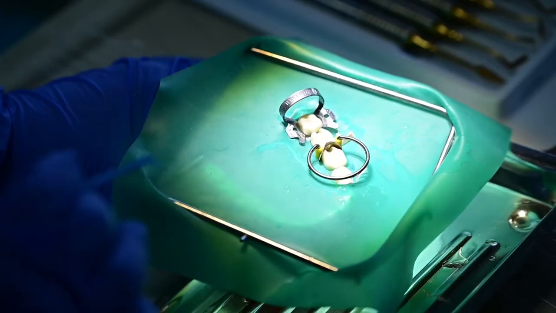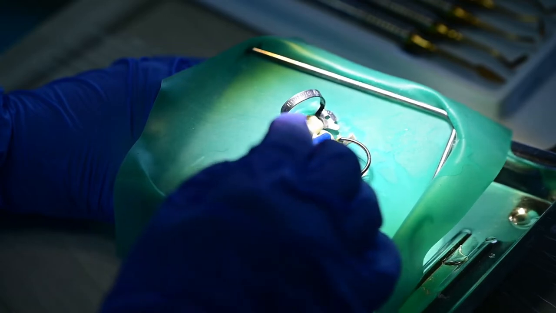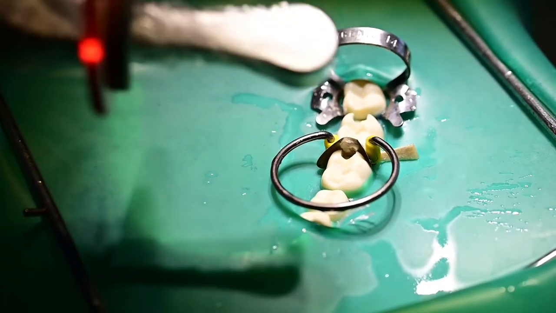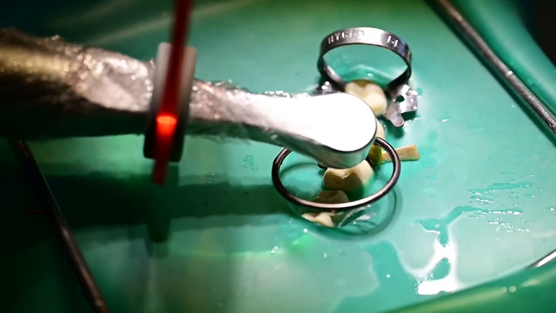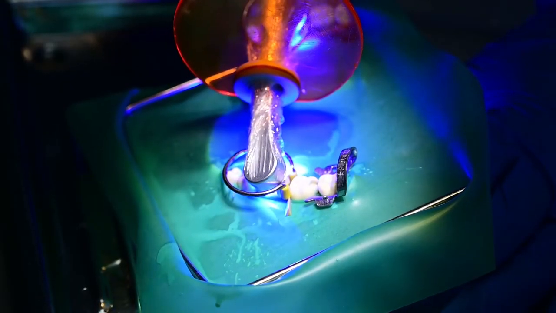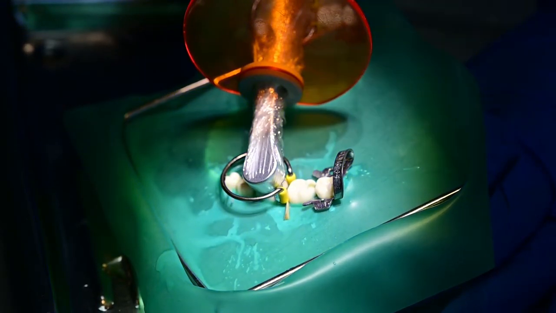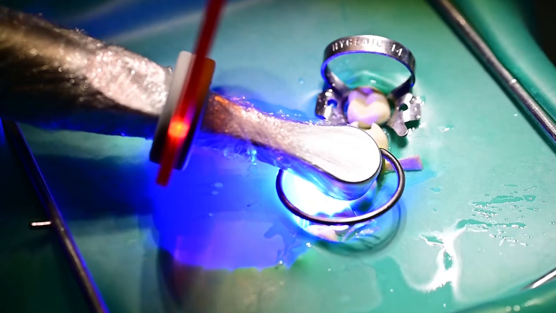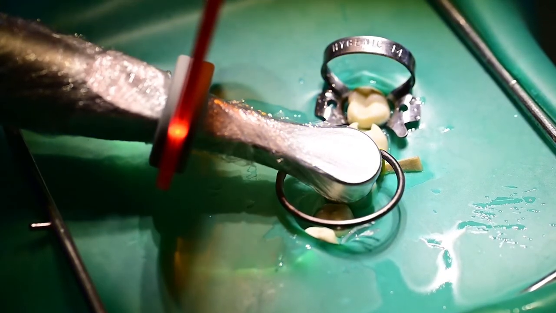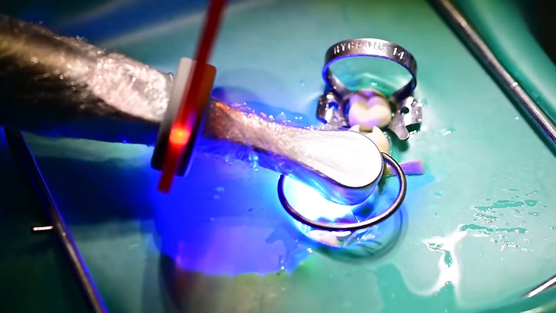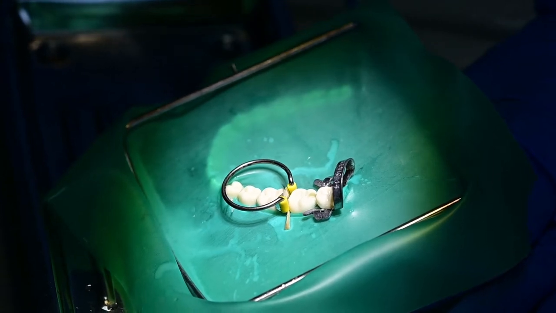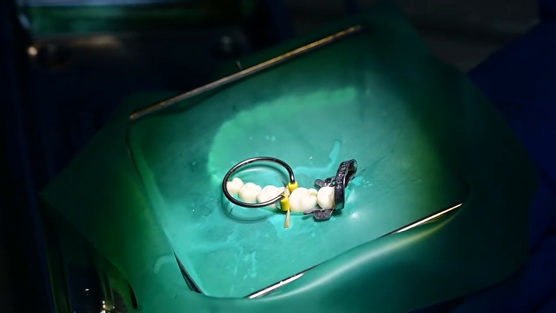So next we apply the bonding agent. I only need to do 20 seconds. Remember you have to be as close as possible, 90 degrees and close as possible so that you have enough irradiance onto the cavity. We are now ready to dispense the material into the cavity.